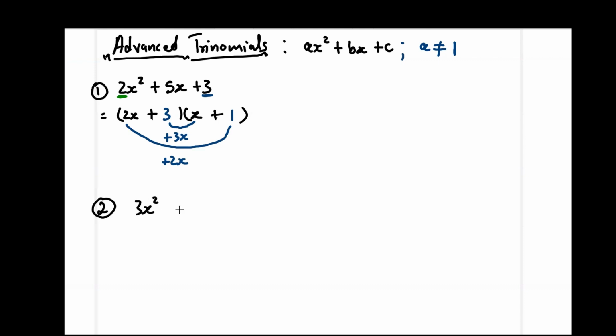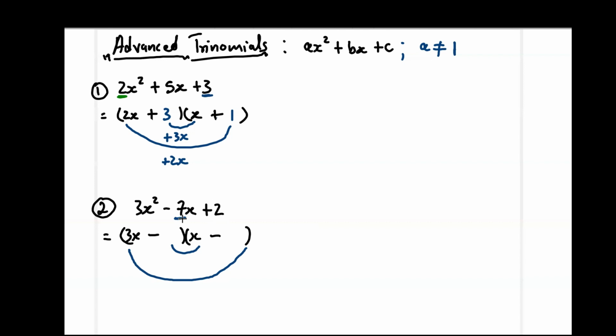3x squared minus 7x plus 2. Right. So once again, I will note that this one is a minus minus case. By just looking at my signs, I have a minus plus. So it should be a minus minus case. And again, 3 is a prime number, so I will not really debate much with that one. It's 3x and x. Now, this time around, I need factors of 2. That will give me a good combination when I multiply my outers and inners. This combination should add up to a 7.